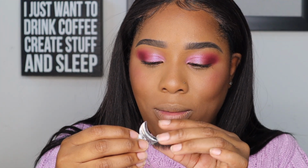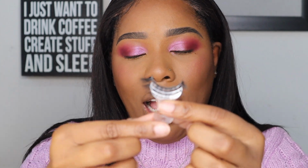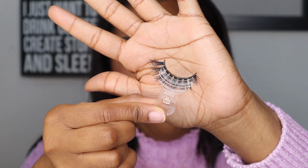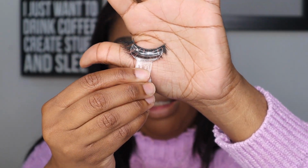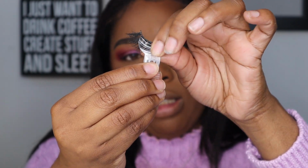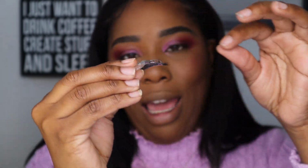It's giving me some problems. Okay, let's put the lash through first, because I was so busy trying to make sure that I didn't mess up my fluffs, but I could just fluff that back out. So I put the lash through, and I got the lash in. Come on, focus. So I have my lash in, but I did not close this yet. So to close this, right here with my pointing finger, it clicked again, so you're just going to press down on it to close that. And it has the lash in it, so let's see, guys. I'm so excited about this.